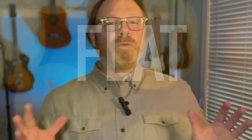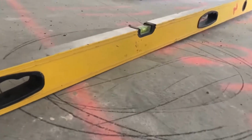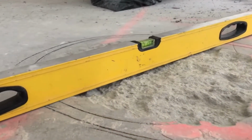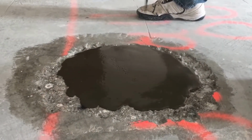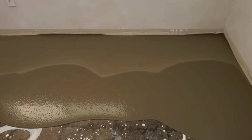If your substrate has real issues, like you had to demo a tile floor, it has some bad cracks or really deep crevices, you may need to install a leveling compound. This is a poured material that can be dumped onto the floor. It'll fill in any gaps, holes, or cracks and give you that flat substrate that is necessary. So whether you use the patch or the self-leveling, it gets you to the next step in the LVT installation process.